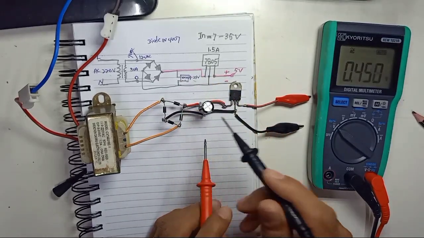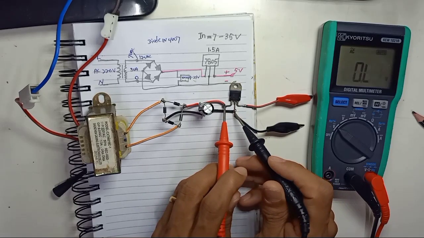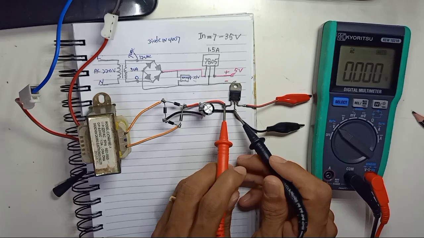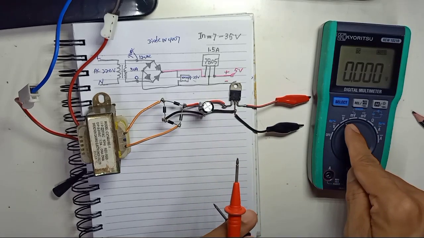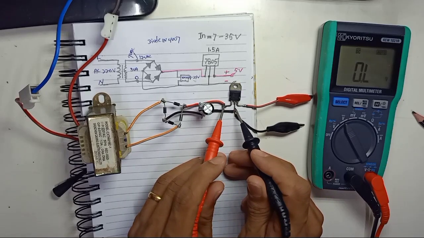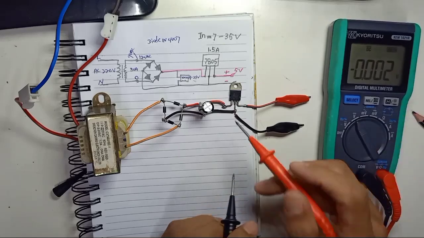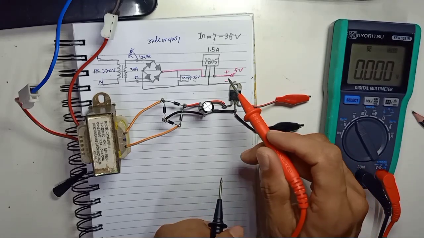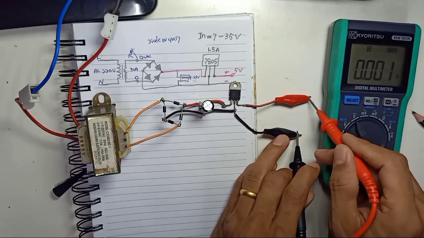So after the diode converting, now if we check the regulator here, how many volts do we get? So we have to set to the DC voltage. The DC voltage we check here, I got DC 15 volt. So after we convert the DC voltage, because this is a regulator, a 5 volt regulator, how many volts am I getting here?